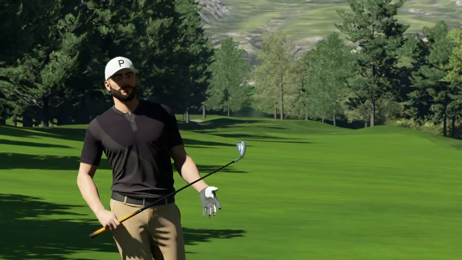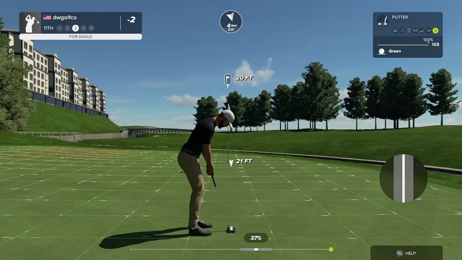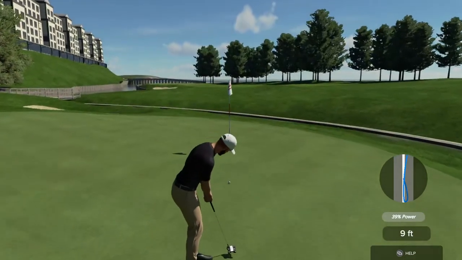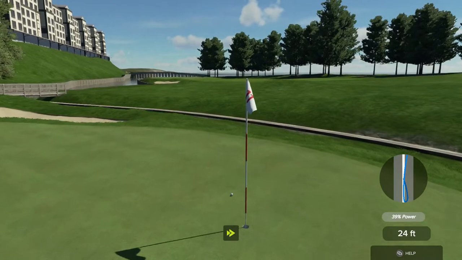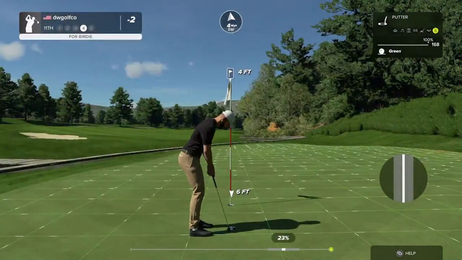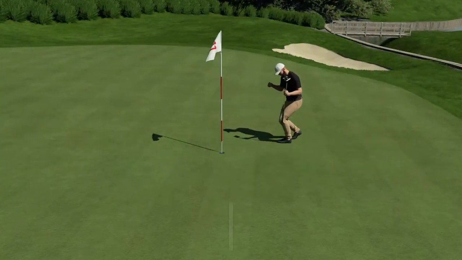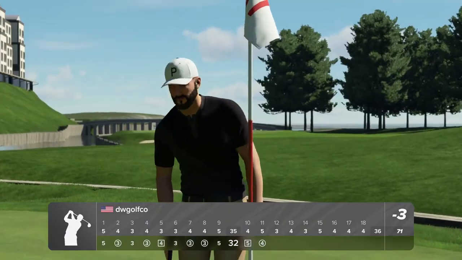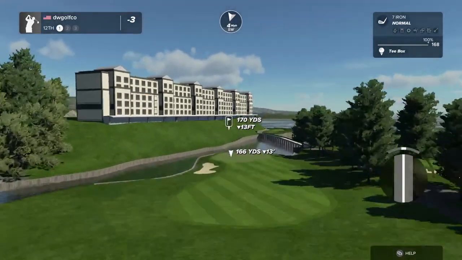It looks like you're putting for eagle from here. That's not bad. Giving it a run for eagle. And from here, 20 feet to the cup. I think that'll be just fine about right there. Especially the way that I push the ball. Right by the hole. Yeah, not the greatest putt, but nice putt result there is fine. We'll end up with a birdie. Back to 3 under.